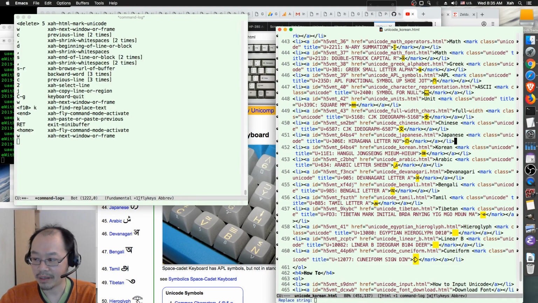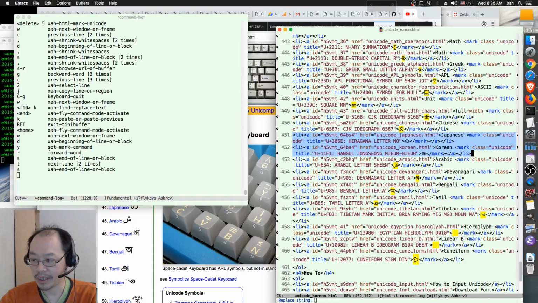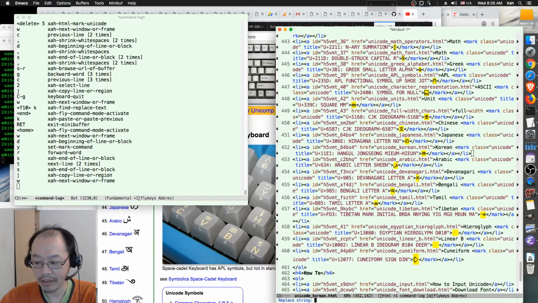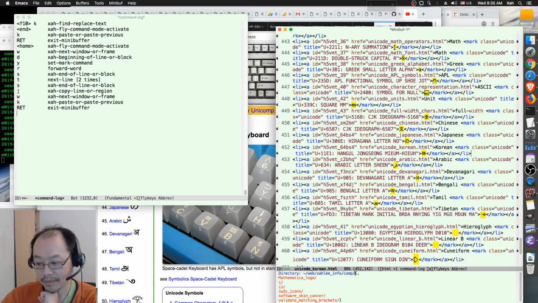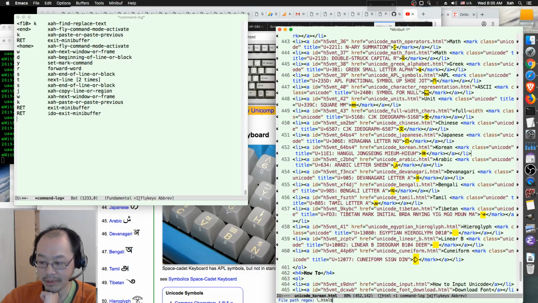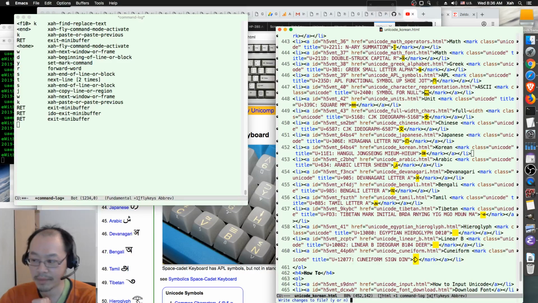Now replace string. Okay, I know what replace string I want now. So replace string is going to be these two lines. So replace the Japanese line by the Japanese and Korean line. Copy, go to mini buffer, paste. Okay, that's the replace string I want. Enter. Now what directory do I want to do the find and replace in? Okay, that's the right directory, xah-fly-info comp. Enter. Now file path regex, HTML. Yes. Enter. All HTML files.